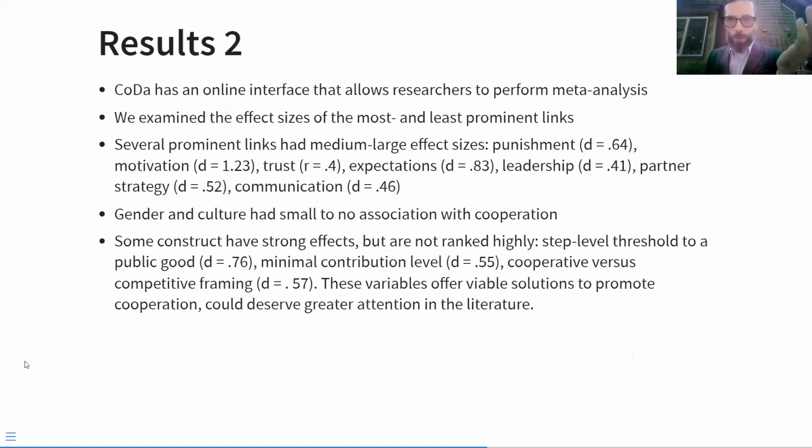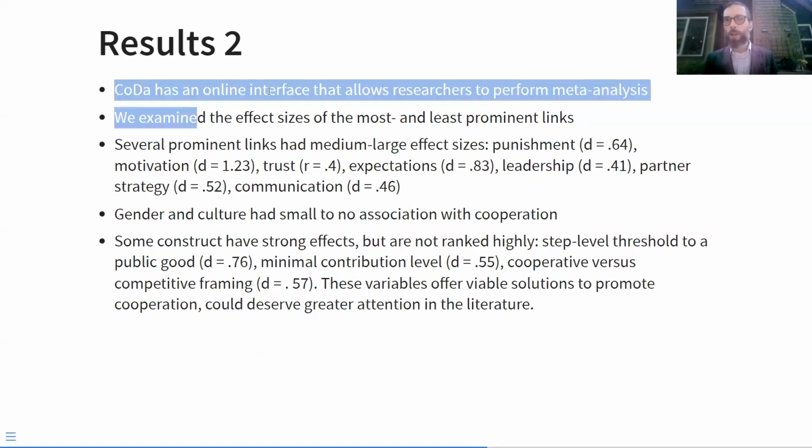So if you want to dig into the cooperation data bank further, it has an online interface that allows you to perform meta-analyses, and we hope to enhance that in the future with this kind of quantitatively aided qualitative analysis as well. We also looked at whether there was a correlation between how prominently two constructs were connected and how strongly their meta-analytic effect size was. And we did find a moderate correlation between how often two things are researched together and how strong their meta-analytic association is. So to some extent, being connected in this network does tell us something about the strength of the association.